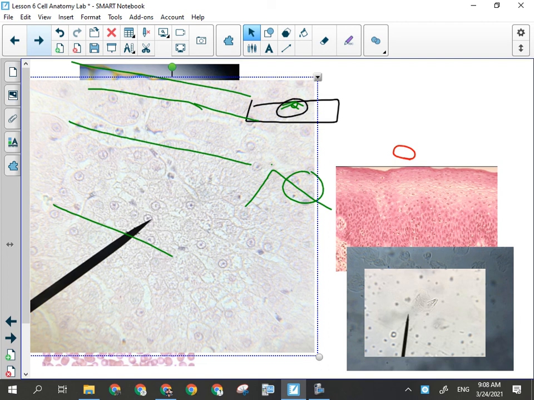Just don't make stuff up. If you have ribosomes labeled on your diagram, I'm going to call you on that. You didn't see them. They're too small. No matter how big I make that diagram, I'm not seeing ribosomes with a light microscope. It's possible you might get a Golgi, you might be able to see some lysosomes, stuff like that. But you're not going to see the really, really, really small stuff.